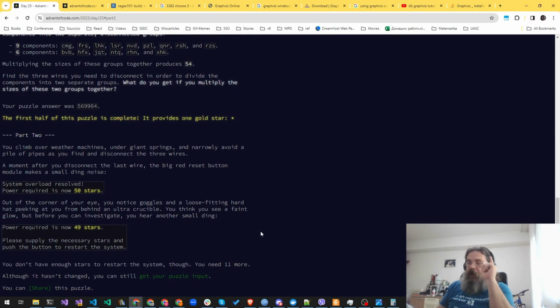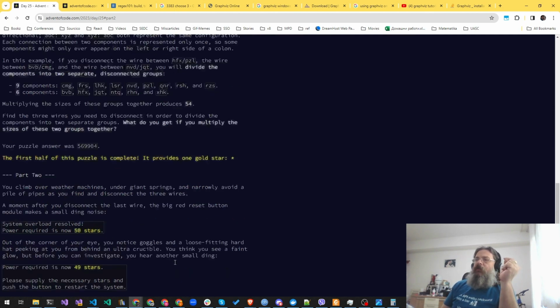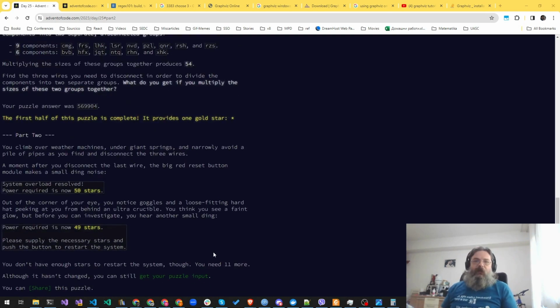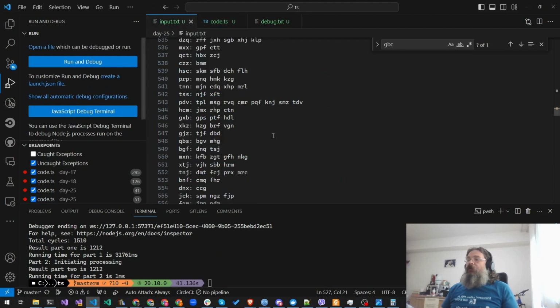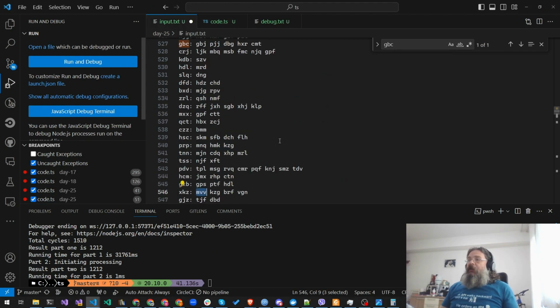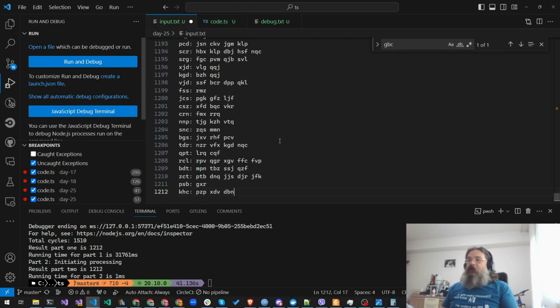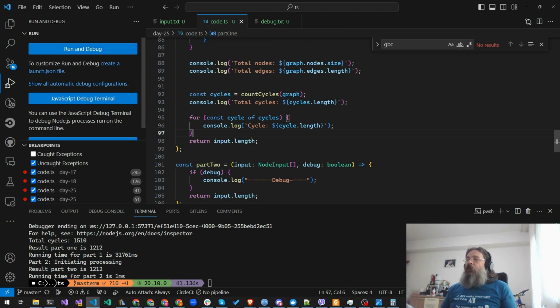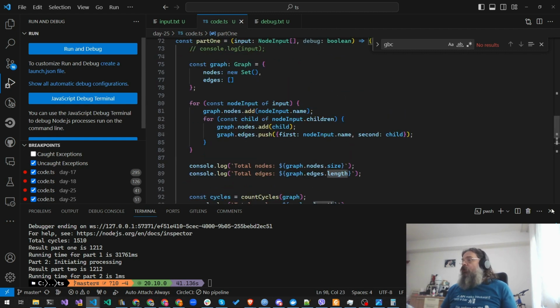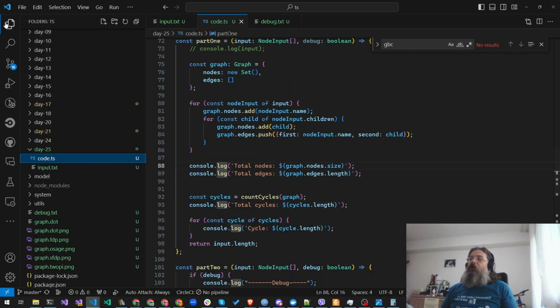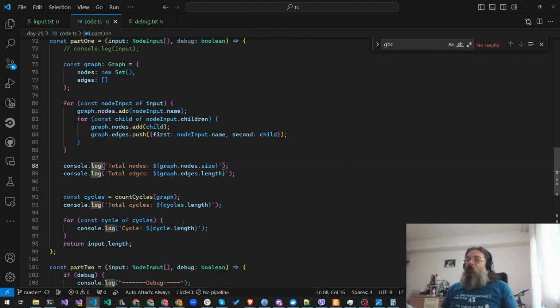And once more, I'm not counting this problem as completely solved, as we kind of solve it by messing up the input and then running it. What we would have to do is to find a way to actually find that those are the three that we have to remove.